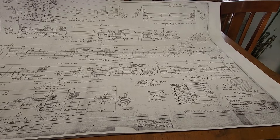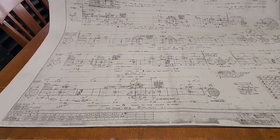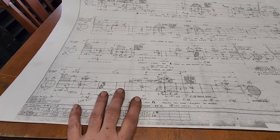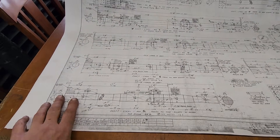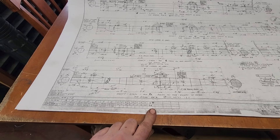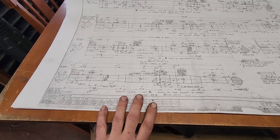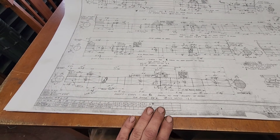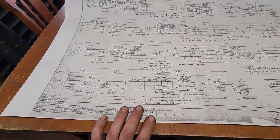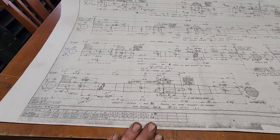All right, everyone — that's enough of that coldness. Back here in the caboose where it's a little bit warmer. One last thing I wanted to show you: this is the drawing of the driveshaft that goes from the gearbox to the coupling for the Todd engine. As you can see, it's a good 28 feet long, and we need it about 10 feet shorter or so. I'm going to take some measurements next and figure out exactly what we have to move in order to get this down to the right length, then send that over to Adam and we'll produce the drawing for it, and then find a machine shop that can do this work to get it shortened.